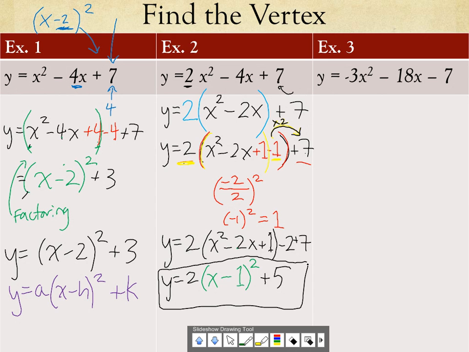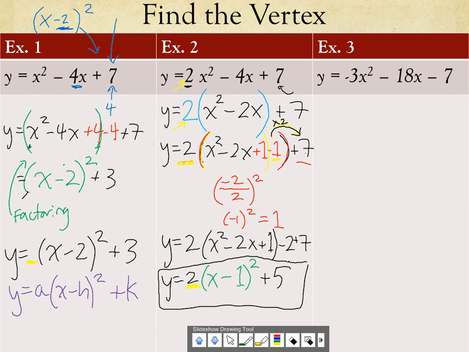Nice. This time, the only difference, if you look in our first example, we didn't have a number in the space, and this time we do. And that will happen anytime that from the start you have to factor something out. So anytime you have an a value, that same a value is going to spit back out at the end of your completing the square process. Okay, another example.